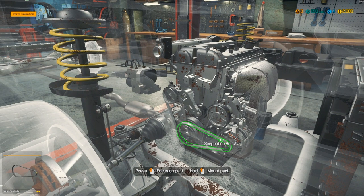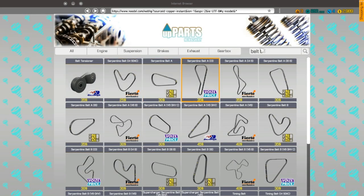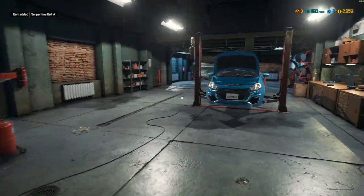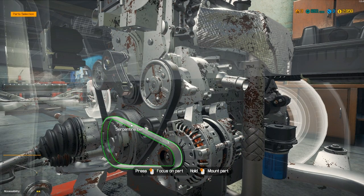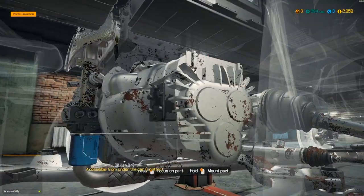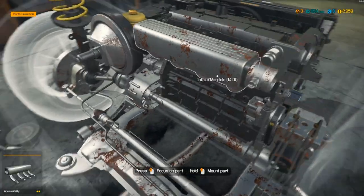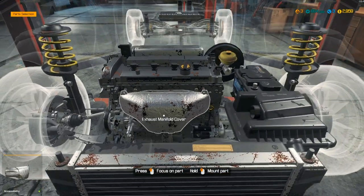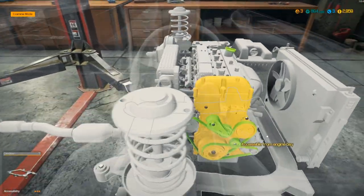Alright, so now it's for the serpentine belt A. Alright, that belt is also doo-doo. Serpentine belt A. There we go. Alright, and mount. There we go. A. Alright, after that, everything does look good. Oil can, oil filter looks good. Where's the fuel pump? Fuel pump looks good. ABS. Oh, wait, that looks okay, now that's not too bad. I mean, giving a quick look, car really doesn't look that bad. Even if you guys look there, everything did look kind of good.